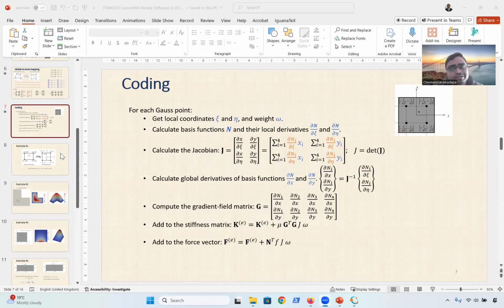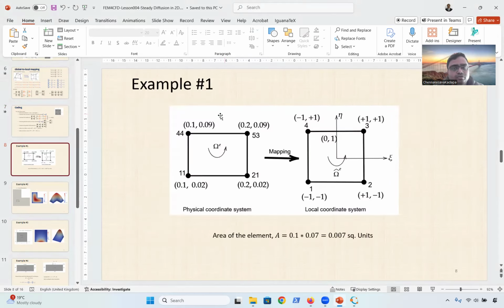Now, before we solve these problems, let us see how to calculate the element stiffness matrix for an individual element. Let us say this is our element, and these are the coordinates. In the physical domain, when we generate the mesh, we have some arbitrary number of elements, like 10 or 1000 or 100,000. This is one of our elements, and for it we want to calculate the element stiffness matrix and force vector.